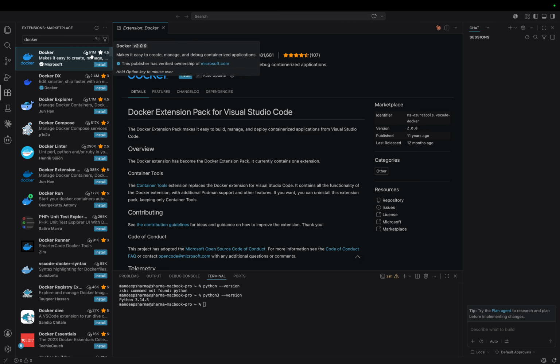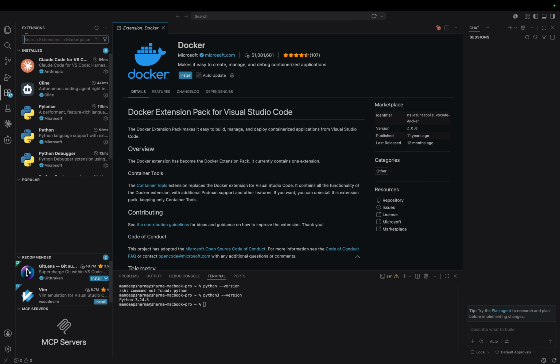It has been downloaded by a lot of people, like 51 million people, and it has a good rating, even though the rating is given by very few people compared to the number of downloads. Similarly, you name it, you can install any kind of extension, again based on your needs.